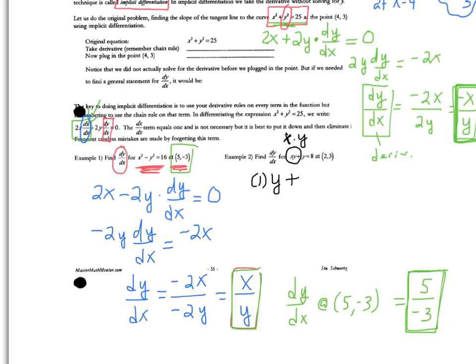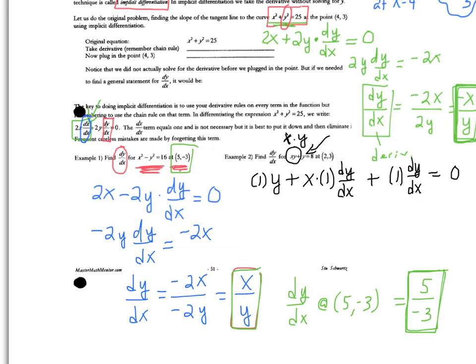Plus, now we're going to keep x the same, and we need to multiply by the derivative of y. Well, the derivative of y is 1, but it's a y term, so we need a dy/dx on the end. That's just my product rule, the x times y piece. Then we have a plus y in the problem. Well, the derivative of y is again 1, and then dy/dx. You don't really need the 1 there, but I like to show it in the beginning. Equals, and then the derivative of 8 is 0.